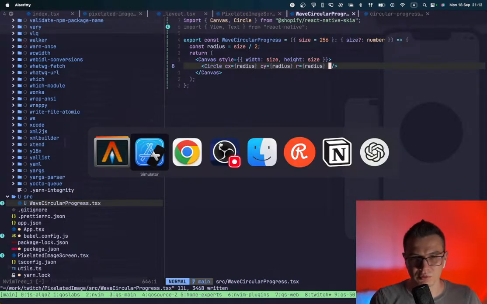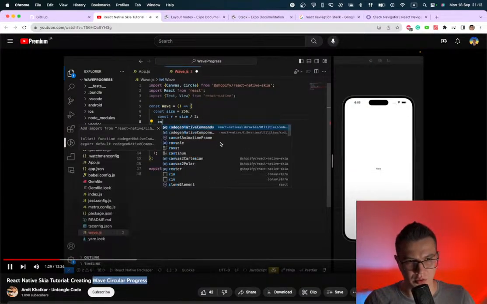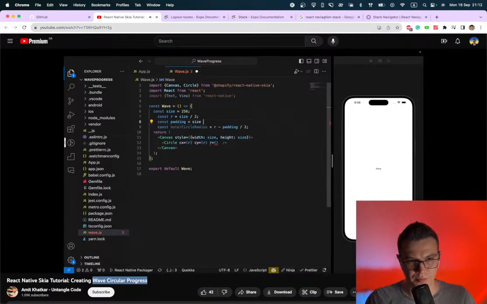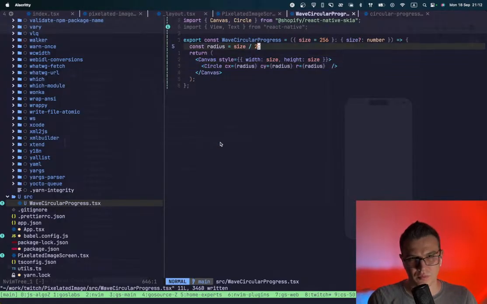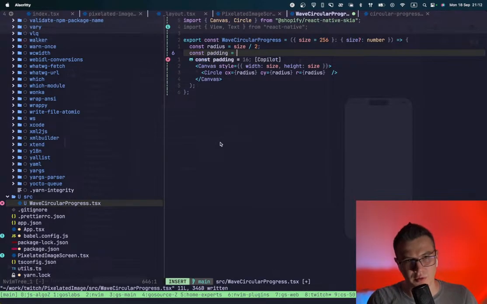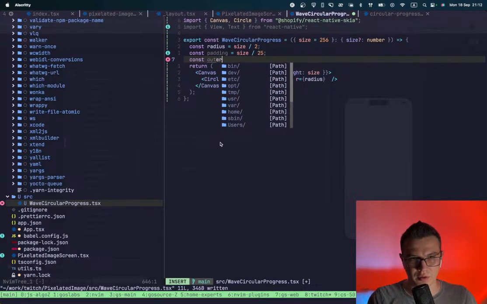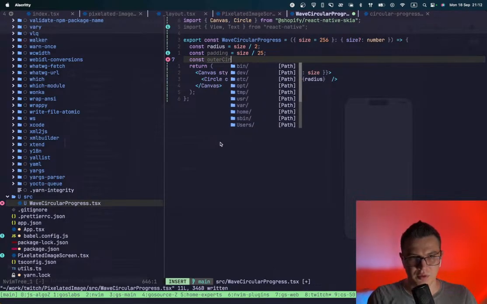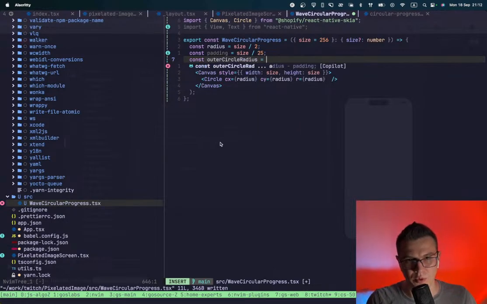Okay, we have some circle. And padding is going to be size by 25. Okay, we will have size divided by 25 and outer circle radius will be radius minus padding.